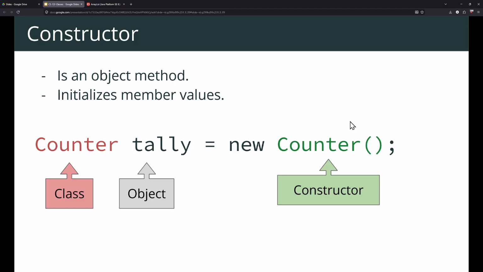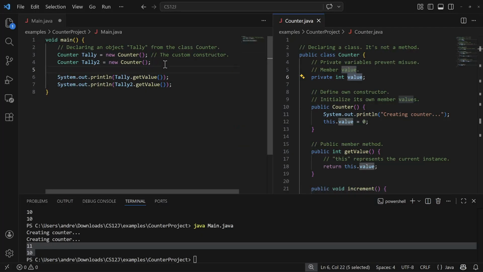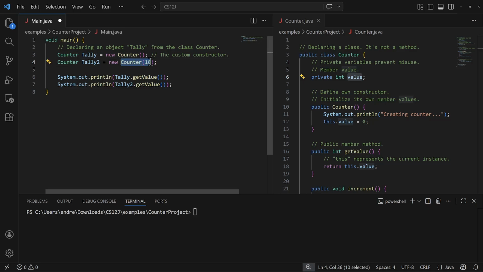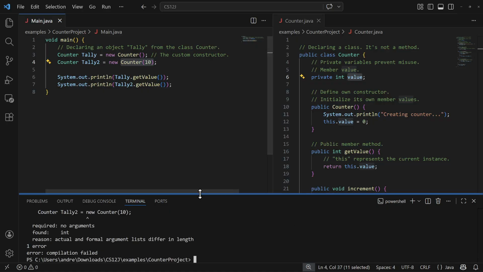Sometimes you might want to do something called an overloaded constructor. This is a more advanced topic. Here I'm calling a constructor. Sometimes you might want to spawn a tally that starts at a different number, like let's say I put a 10 in here. You see what I'm trying to do here? I'm trying to construct a counter that starts at 10. This is very general, but unfortunately it's not going to compile here.